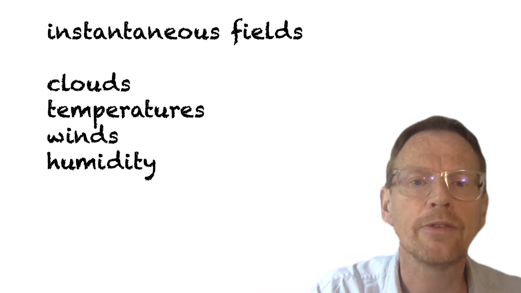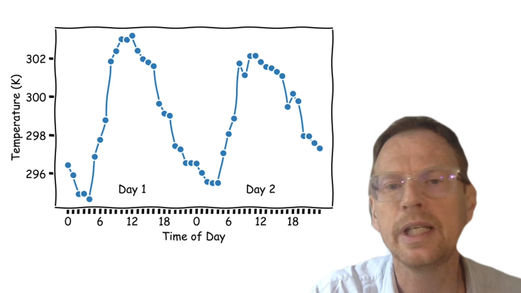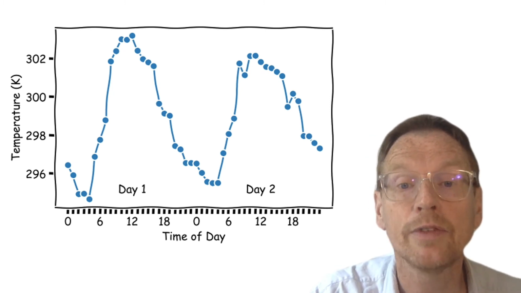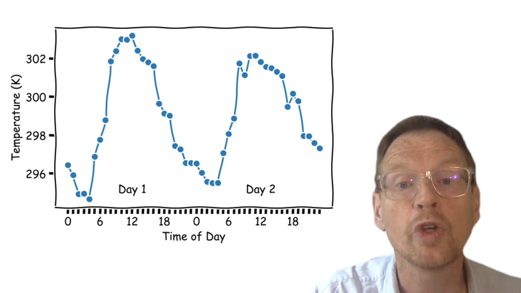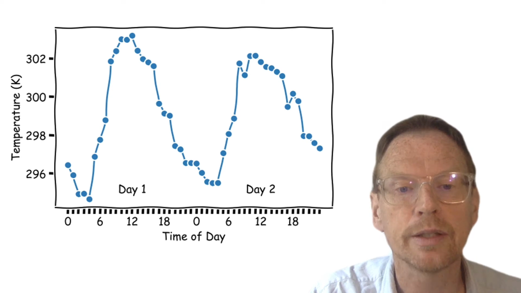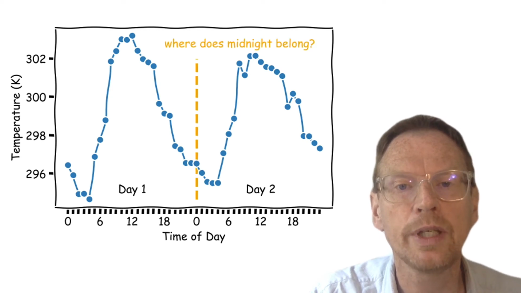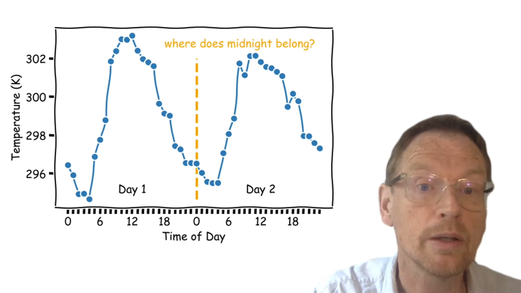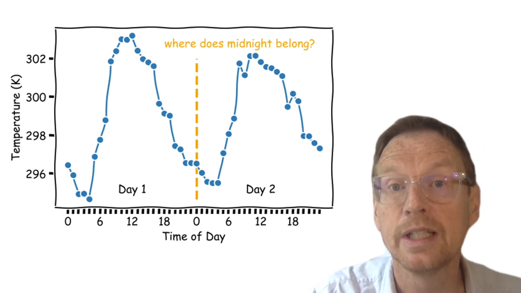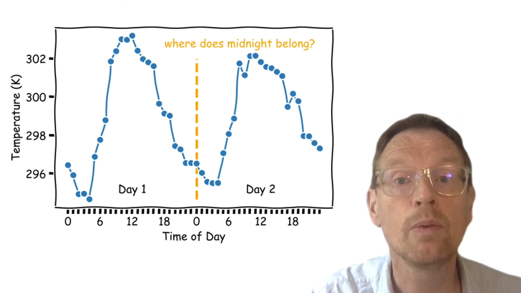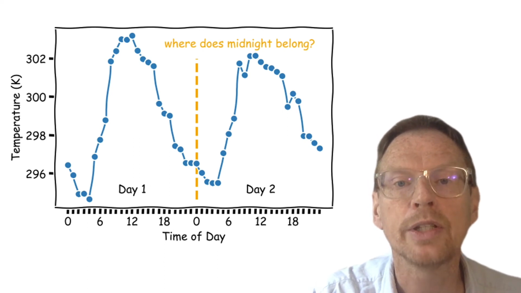Now, if you think about it for a second, if you have a snapshot, let's imagine here we have some artificial hourly data that covers a period of 2 days. And so one of these data points here is actually at midnight between the 2 days. And so I can ask you a question: where does the midnight value belong? Does it belong to day 1 or to day 2? Now, in fact, there's no correct answer to this question. It's precisely at midnight. You could allocate it to day 1 or day 2 by choice.